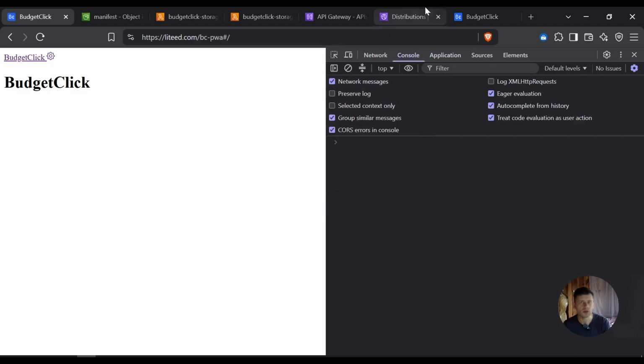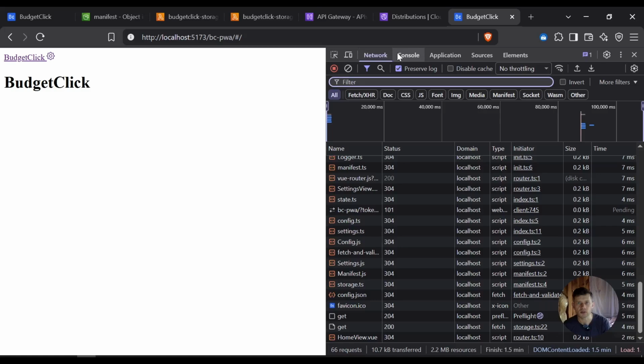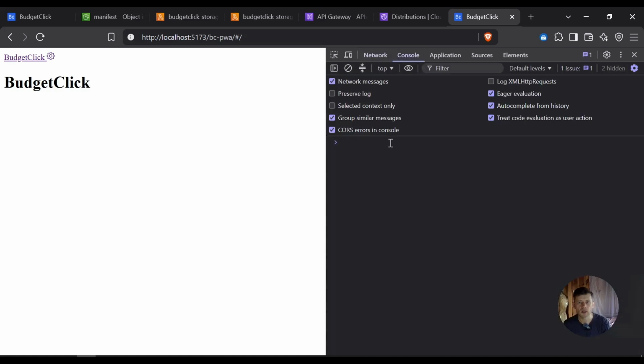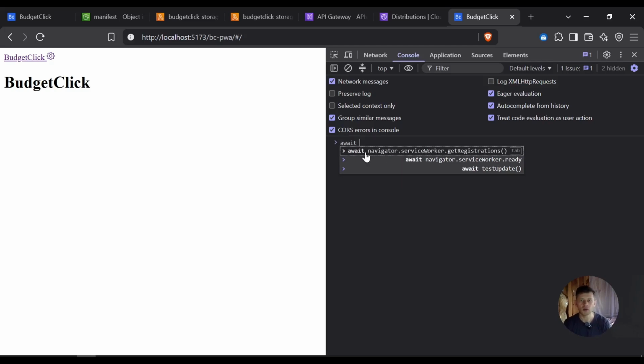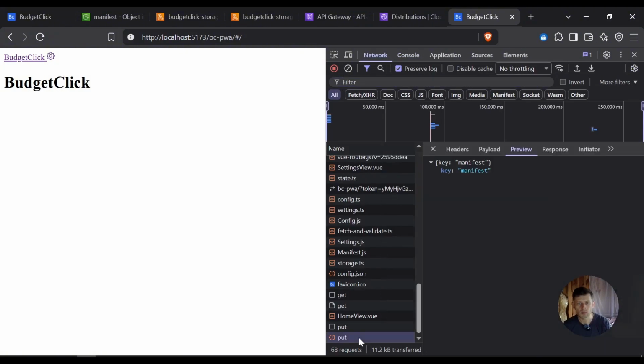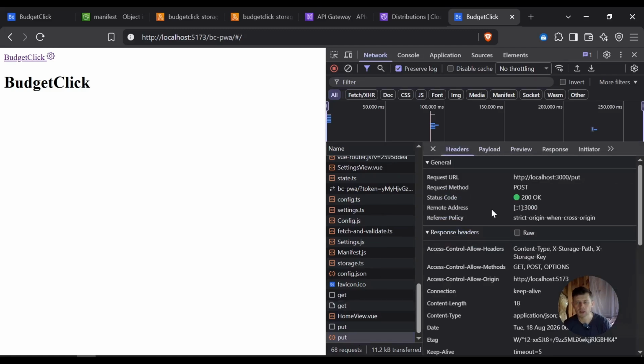And let's try to test the update of the files on the local. So here's test update, network put.